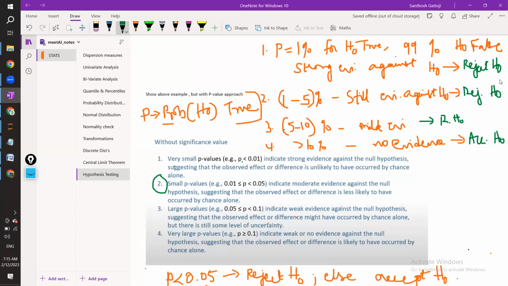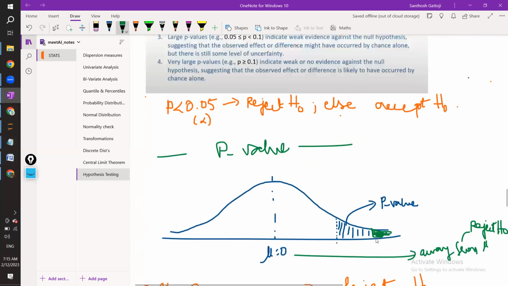Is the statement part clear, guys? Yeah, Santosh. So that is one thing. Because we as humans understand pictures better than words or statements, you can also understand it as the p-value being the area. When you have only 1%, that means it will be a small area. A small area will always be moving away from the mean. We usually say the null hypothesis will stay here. So a small p-value will obviously move away from the null hypothesis, so we will reject the null hypothesis. Clear?